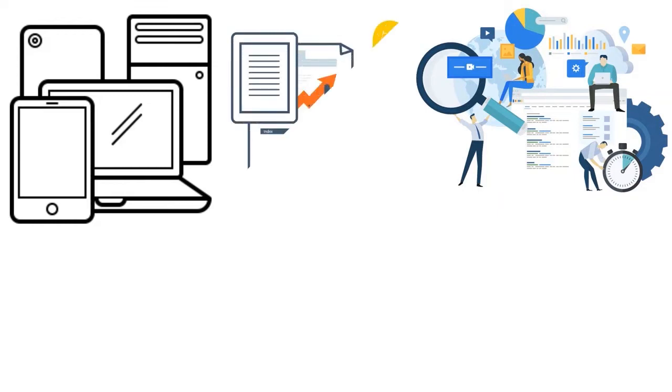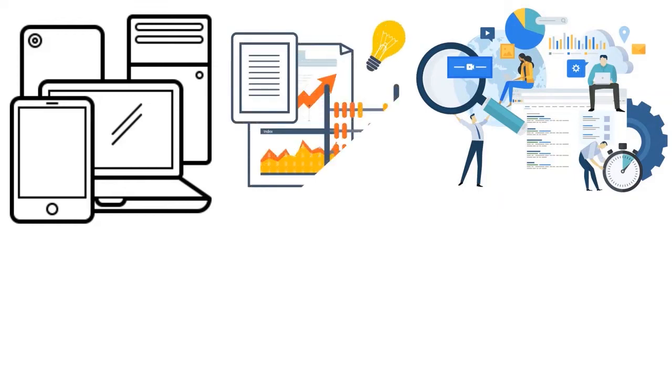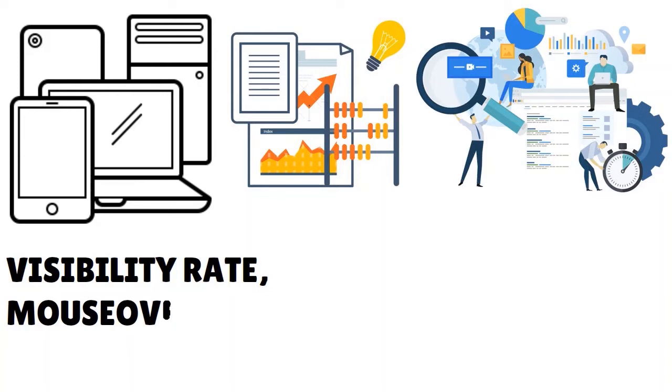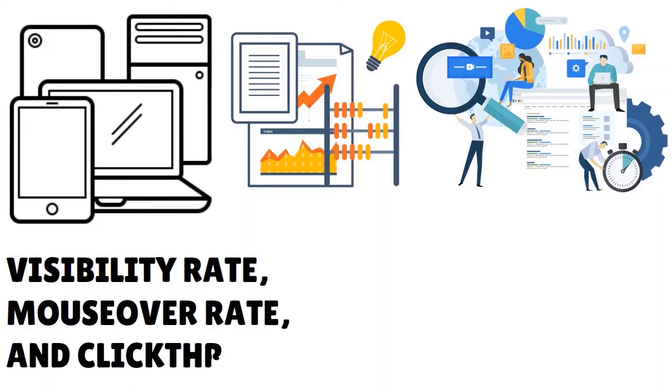Okay, so the interaction funnel reports are also available by date, placement, country, or platform. Okay, very important. And those funnel reports show more detailed stats about visibility rate, mouse over rate, and click-through rate on your widget placement. Okay, so overall reporting is very easy to use and has pretty much everything you could ask for. So this is really important.